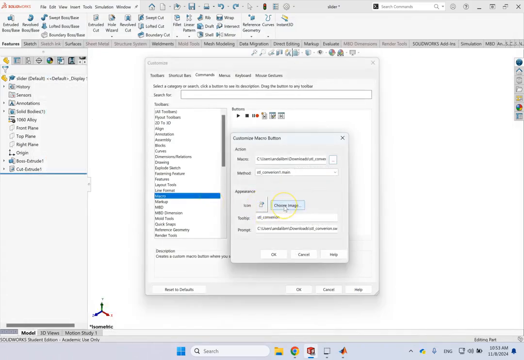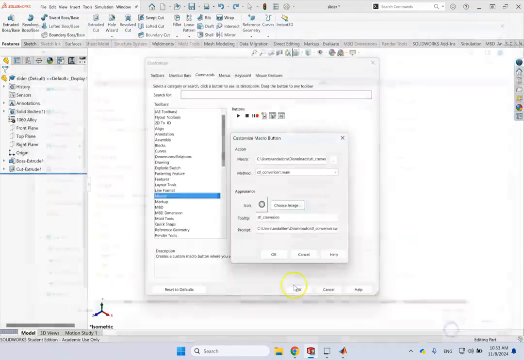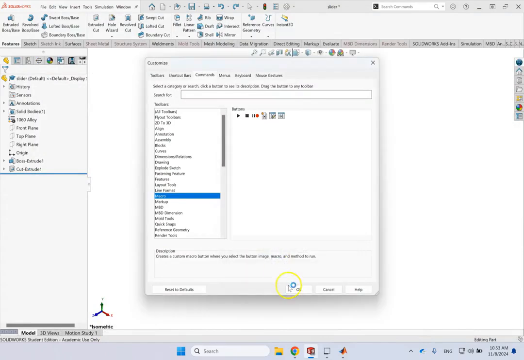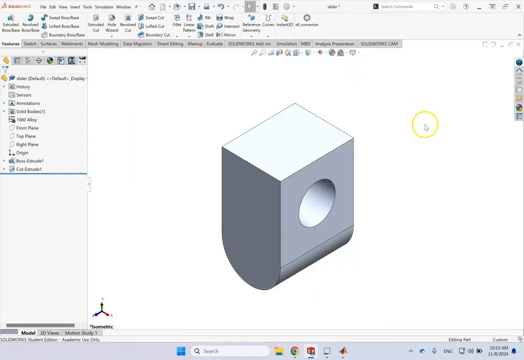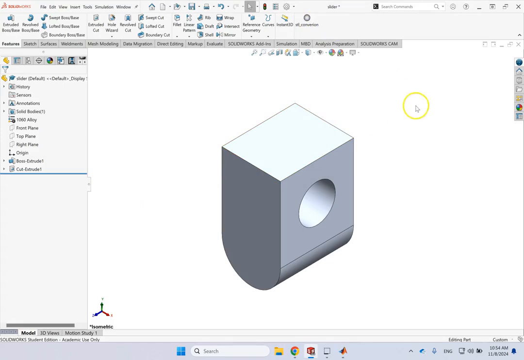And then you can add a custom image to it. Here, look, I have created this simple picture, which is the picture of an STL file. And you see, now it has that for me. Then I OK that and OK it here, and it should create a button. You see, there we go, look. So now I have my own button called STL conversion. And all I need to do now is just click on this, and then end it.